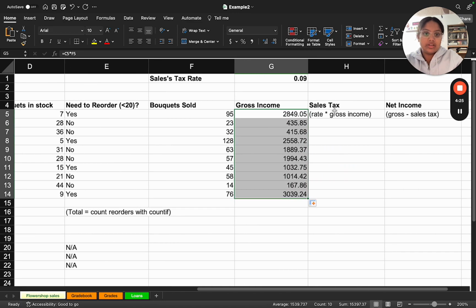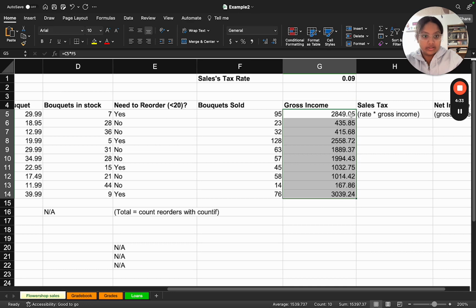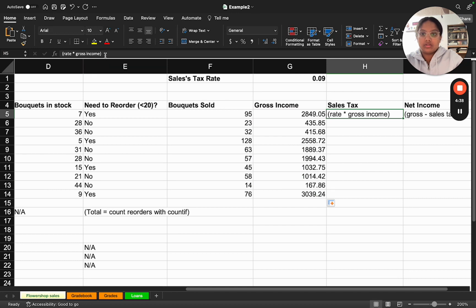Okay, the sales tax is the rate times the gross income. So the rate is up here. Sales tax rate is 9% times the gross income, which we just calculated. So this is where we're going to use absolute referencing. We want to always reference G1 times the gross income, which is G5.